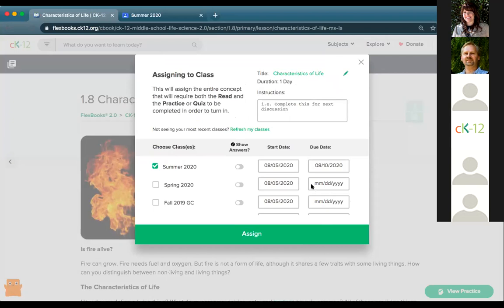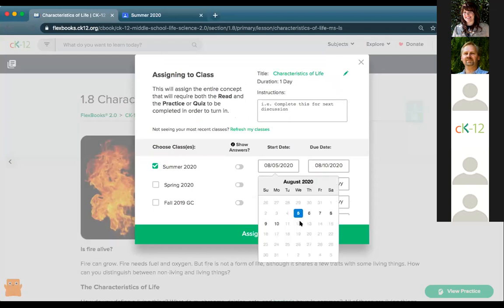If you're working in a Flexbook 2.0 lesson, you have the option to post date an assignment. So I set it due on the 10th, which means I have these dates to choose from to post date it. I'm going to keep today as the start date so that we can actually see it when we go over to Classroom. But for 2.0 lessons, you have the ability to post date. For other stuff, that's not yet available.